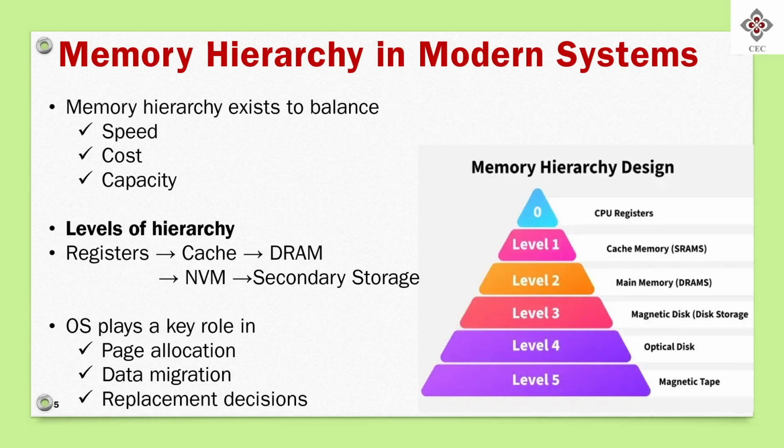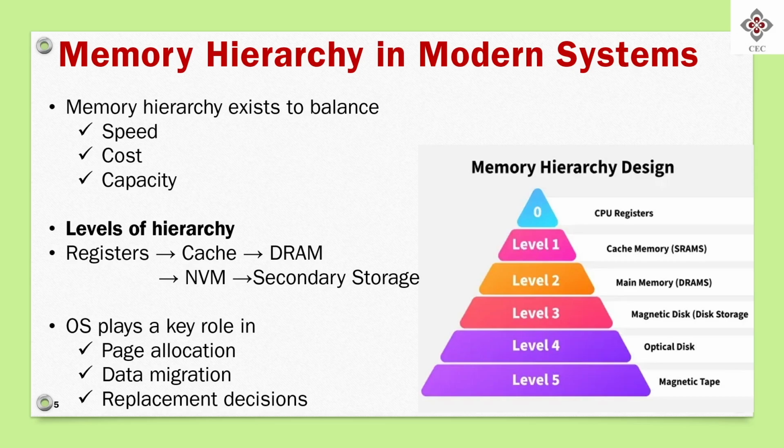Just for a recall, we can look at the memory hierarchy. As we all know, it starts with the CPU registers, the fundamental smaller unit. Of course, we have flip flops. If we connect them in serial, we call them registers, which are the fundamental memory unit. Then we go for cache memory, which is faster, and mainly it is hardwired, so it is called static RAM. It is very fast because of this static RAM connectivity. Of course, static RAMs are very costly, we cannot have static RAMs of larger sizes. So, there is a limitation for having static RAMs.